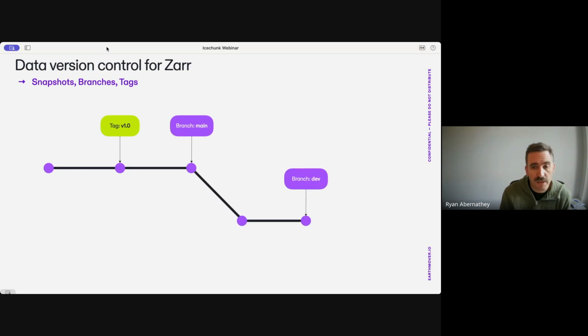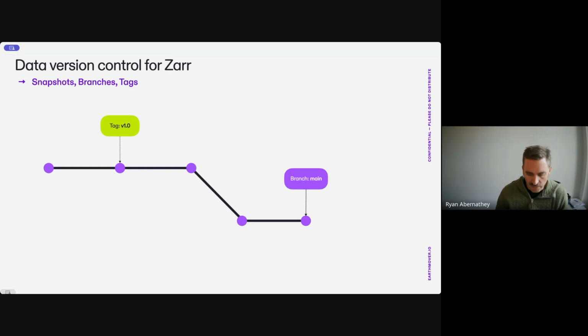Another thing we can do is create branches. Say we want to start exploring and prototyping some changes to our data set, but we don't want those changes to be seen by the production process. We can make a new branch. Here I've called it dev. We can make new commits and evolve the data set on that branch. And then when we're ready, say once we finish our quality control process, we can update the main branch pointer to be where the dev branch was. No, we do not have merging yet, but that's something we could explore in the future for the format.